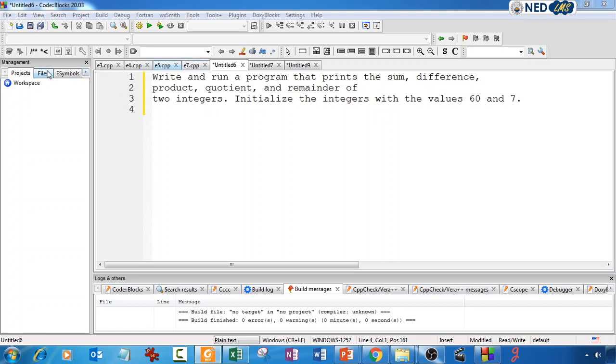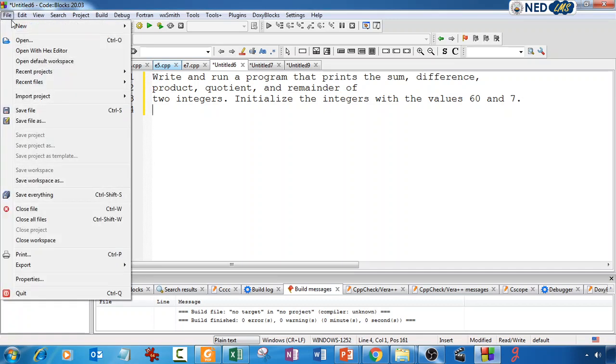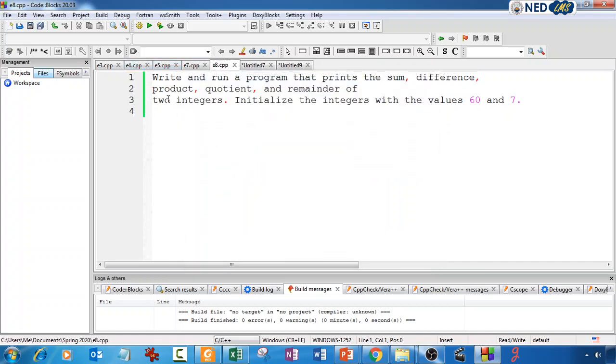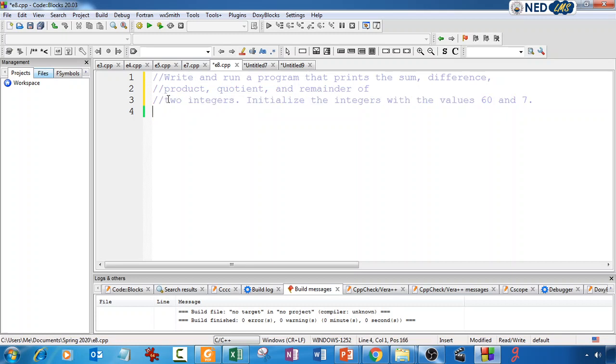First we need to save this file with a .cpp extension so that whatever we are typing is color coded, for easier typing and removing errors as we go along. So we go to File, Save file as. I'm going to name this file EE163.cpp. The extension is important. Since we do not want our compiler to see the question itself, I'm going to use double forward slashes to comment it out, and then let's make this program.